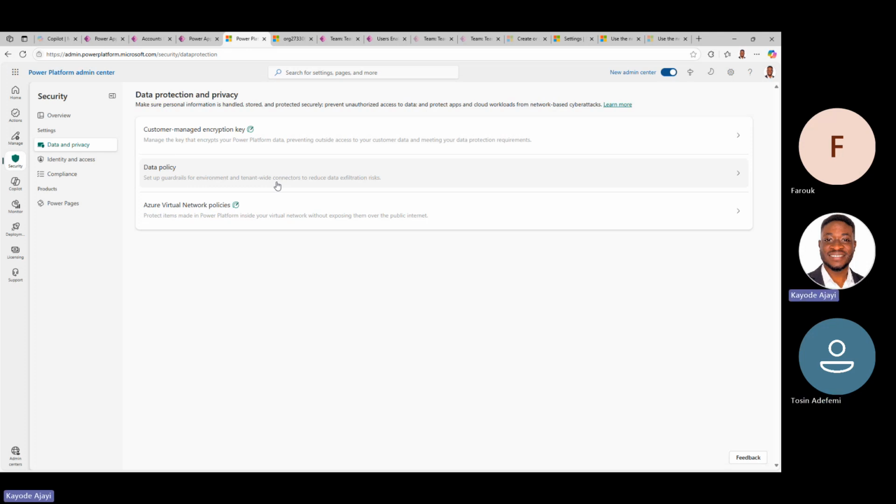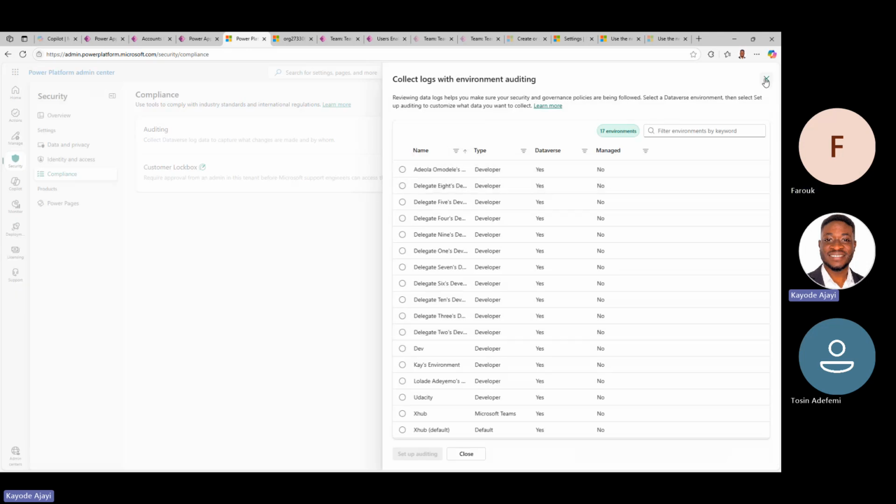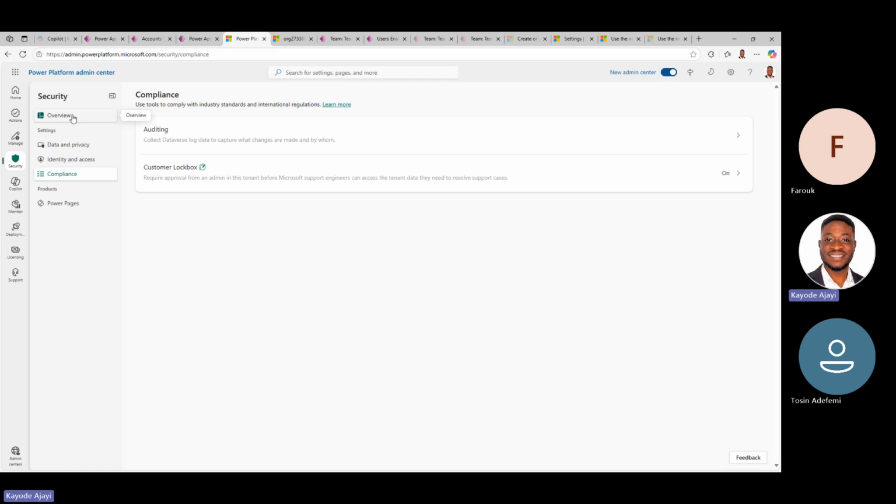So there's no direct feature, but they have enough tools for you. What I'm trying to say is that you need to know what policy you are trying to apply, but they have ways of you applying that. For example, when you're talking about auditing, there's compliance on how long you should keep somebody's data, right? While Power Platform is not going to just say, okay, I'm following this regulation and this is it, it gives you auditing options, and it gives you an option, just as I showed earlier, where you can set how long your data retention should be. So there are tools for you to implement it, but it's not going to do it for you in that sense. Do you get?